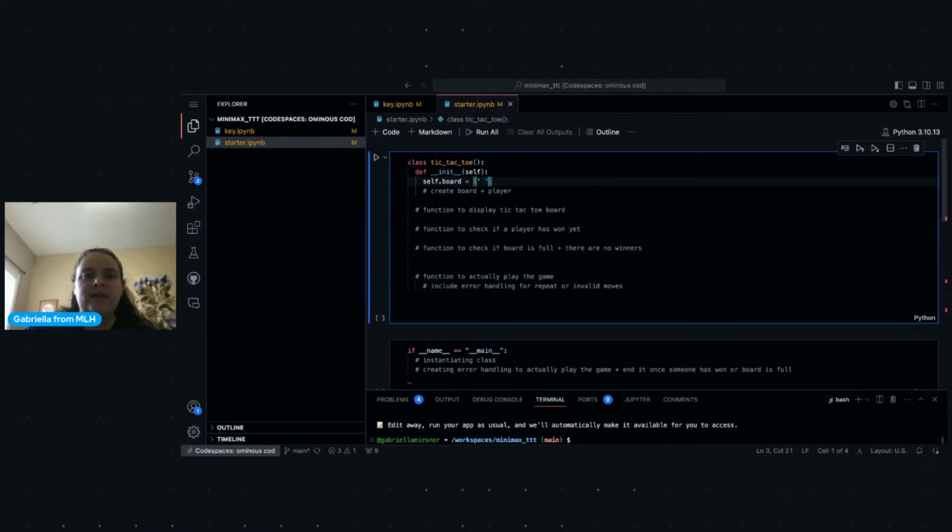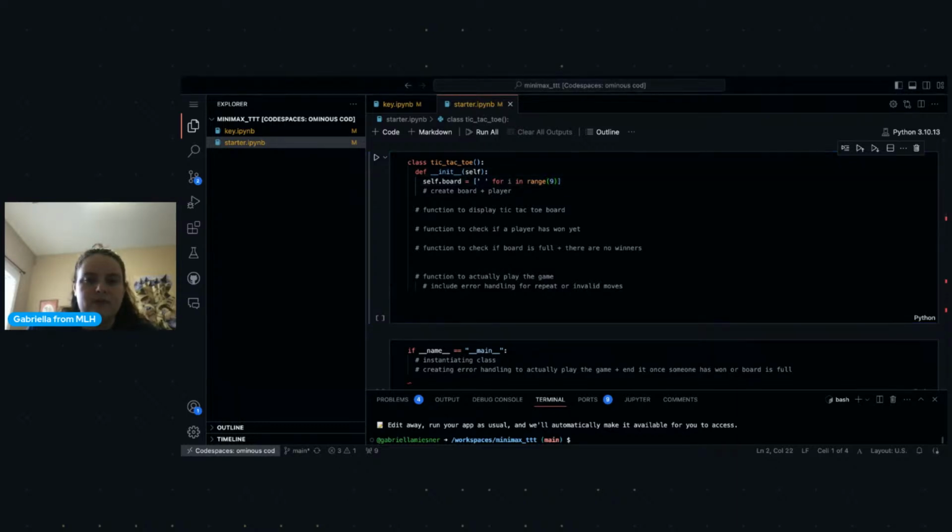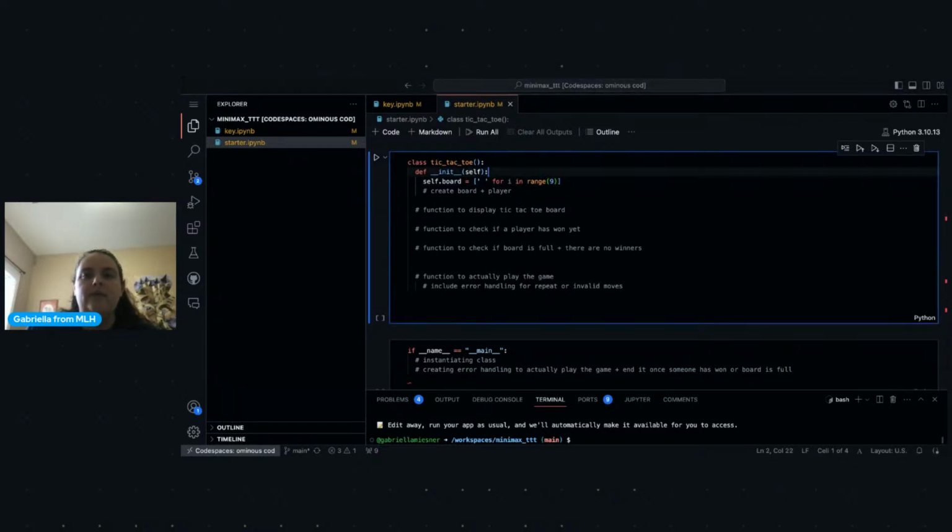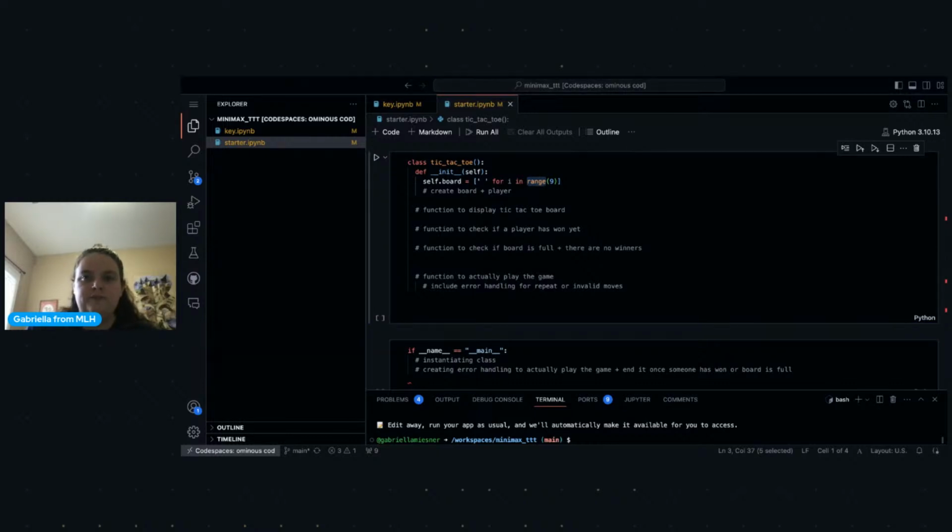So I'm just going to have a blank space for i in range 9. This is essentially going to make an entire list of a bunch of blank spaces, so we'll get that basic tic-tac-toe board structure.